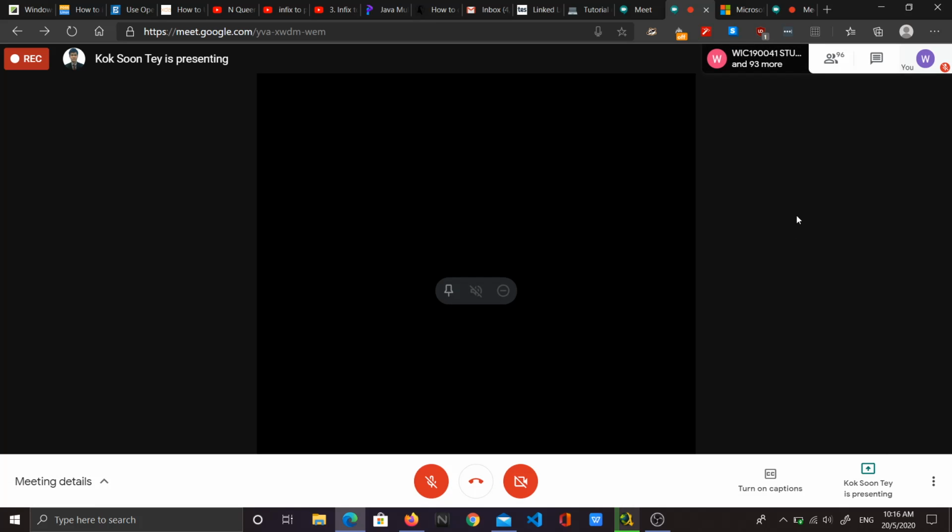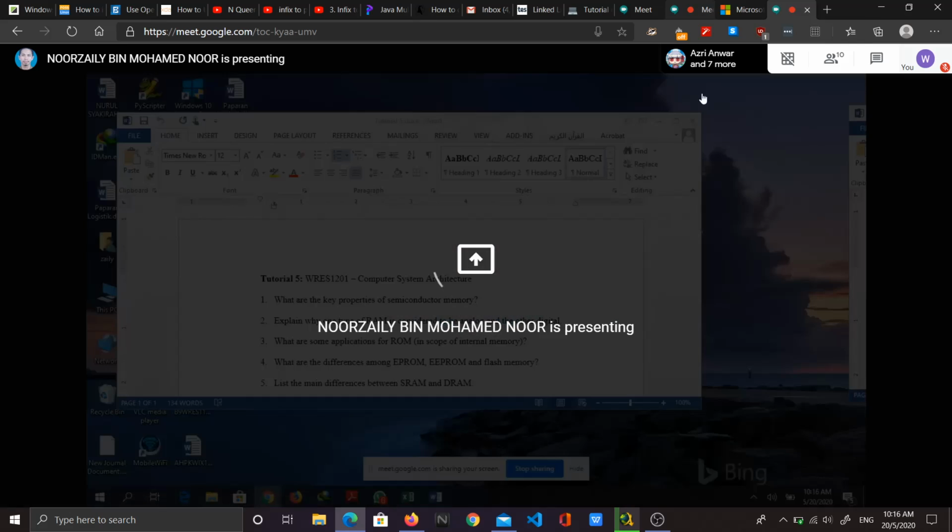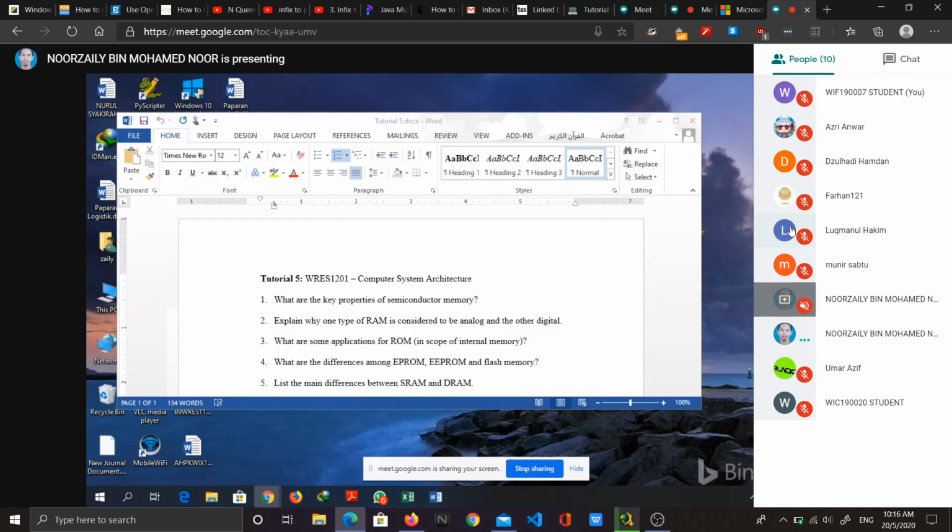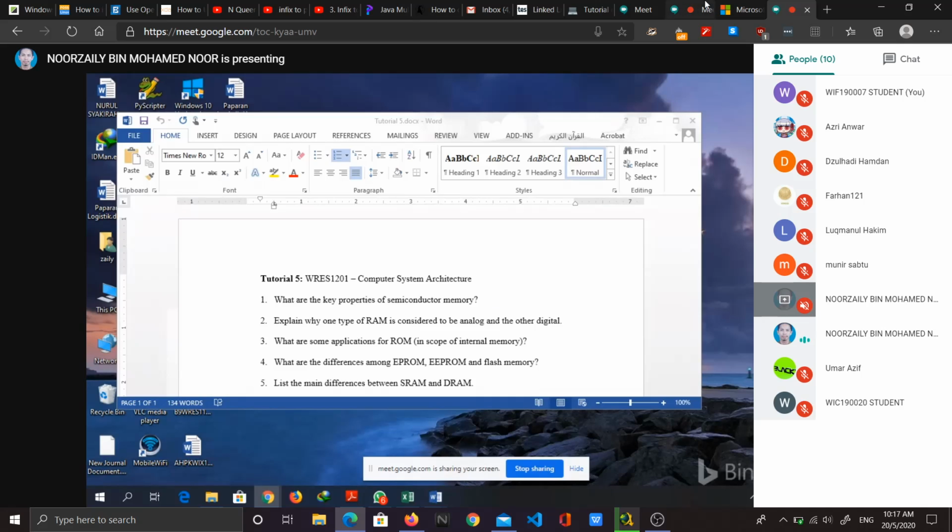It should be okay to write 15, but in the final, please at least write all the bits. If there is no power inside the capacitor, it is logic 0, and if there is power, it is logic 1. So DRAM uses only a capacitor and one transistor. A capacitor is an analog device. A battery is an analog device, not a digital device. Okay, understand? That's why we call them analog and digital.